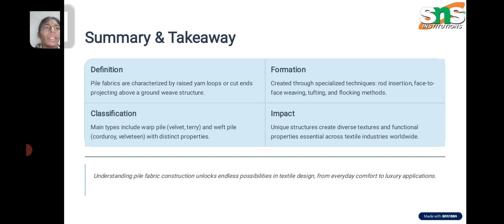Formation: created through specialized techniques, rod insertion, face-to-face weaving, tufting and flocking methods. Classification: main types include warp pile, velvet and terry, and weft pile, corduroy and velveteen, with distinctive properties. Impact: unique structure creates diverse textures and functional properties essential across textile and industrial worlds.